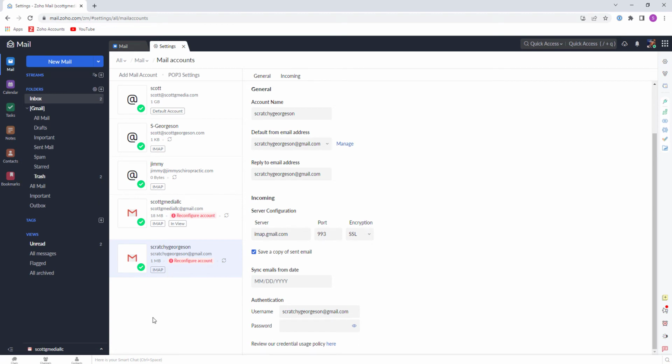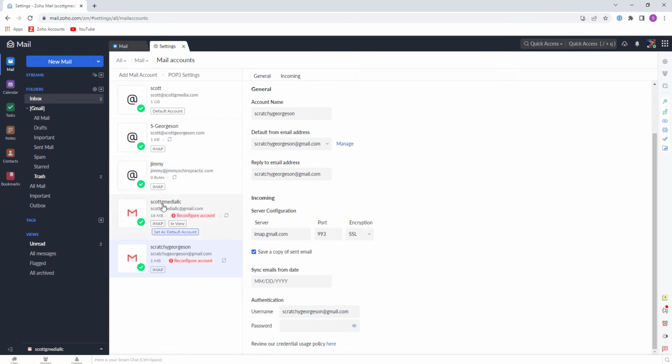Now, should you have to do that, I don't want you to be concerned. You should be running IMAP with your Gmail account. If you are running IMAP, and that's the method of connection between Gmail and ZOHO, deleting this account by clicking that little icon there will not delete your email. All you will lose potentially is folder structure, and if all things are equal, you won't even lose your folder structure. So don't be concerned. If you're running POP, yes, you will lose all of the email here, and your Gmail account will have a different look and feel when you go to it versus what's here in ZOHO. Always run IMAP.